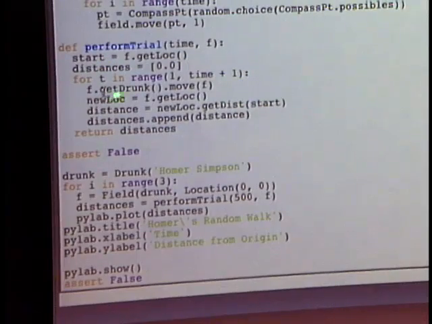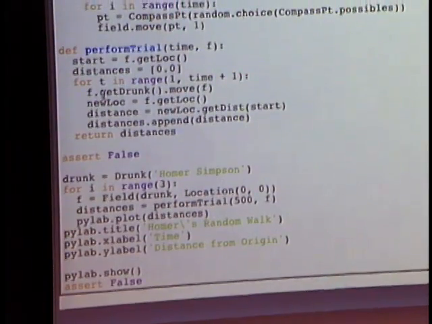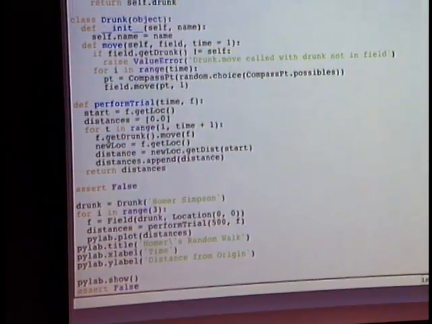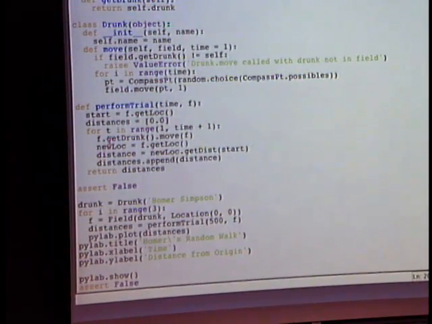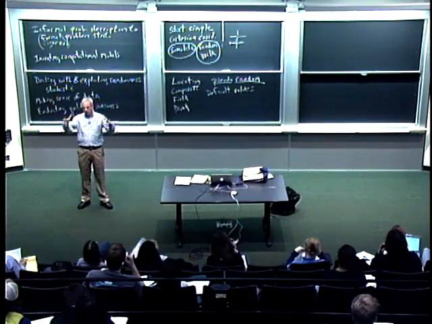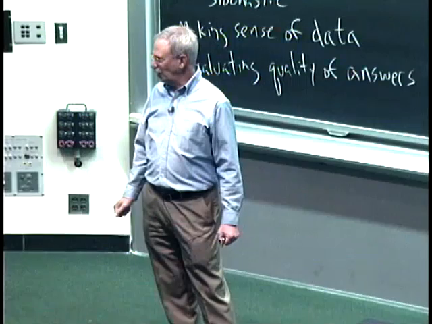I've called the function, which has returned an object. f.getDrunk returns an object of class drunk. And then I can select the method associated with that object, the move method, and move the drunk. This gets back to a point that we've emphasized before, that these objects are first-class citizens in Python.